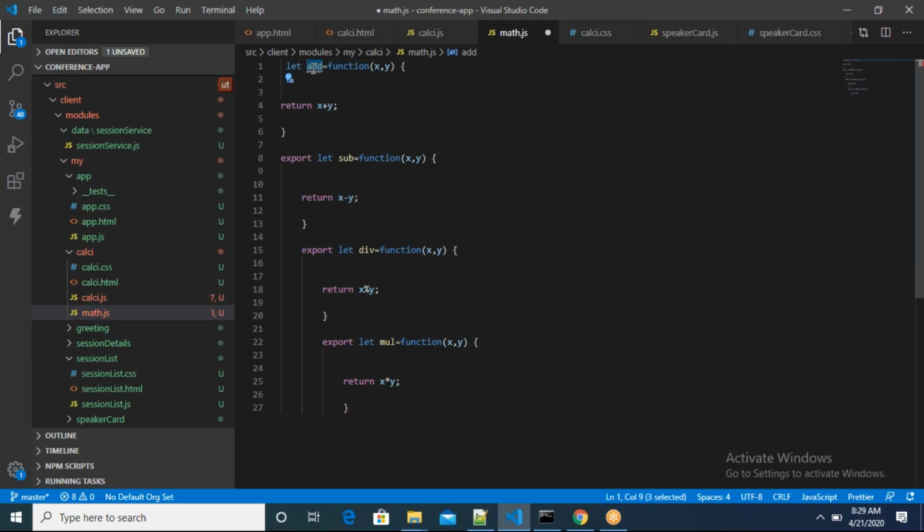The add is just a function. Only if you export it, you can use it in different modules, right? That's why we are exporting them. So export is not a different keyword. It is something like you're telling that we are exporting this specific method to different modules so that any module can use it. So that is what we are doing.